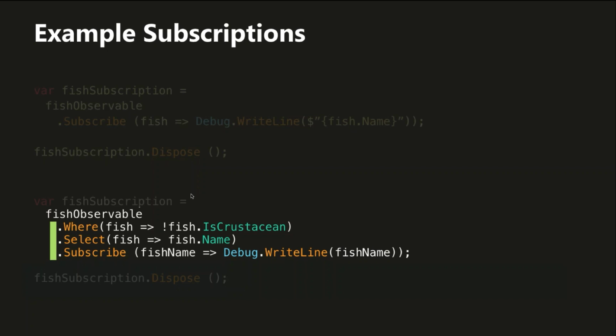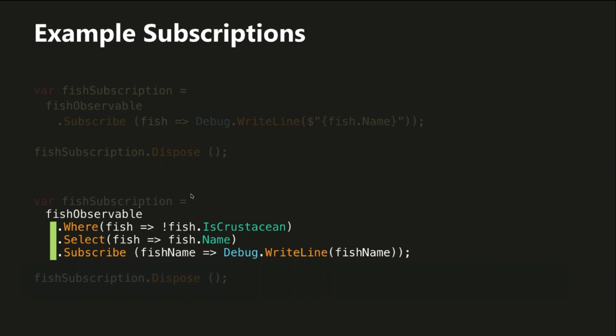Furthermore, we could use LINQ to filter down our data or transform our data. So here you can see I'm using a select afterwards, and maybe I'm only interested in the fish's name. I don't want every part of the fish. I don't want everything else. I just want to know the names that came through. And then finally, we could subscribe to that fish's name, right? So we've taken that same data, that fish object, we filtered it down to a string of just the name of that fish, and then finally we could use that to write it out to our debug write line there.